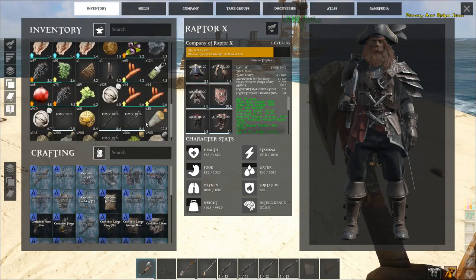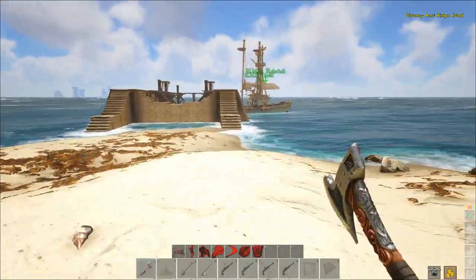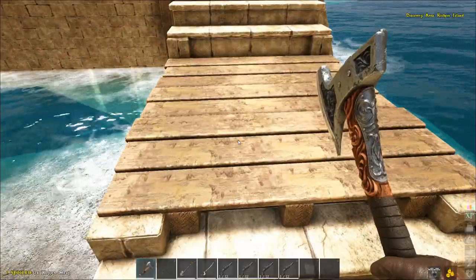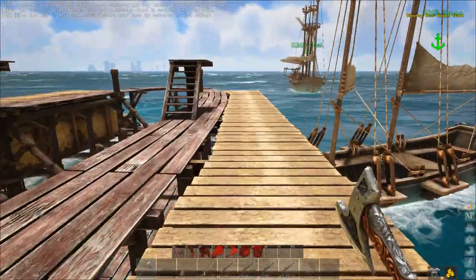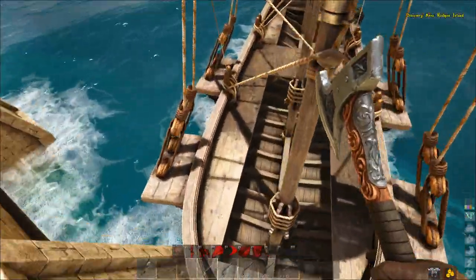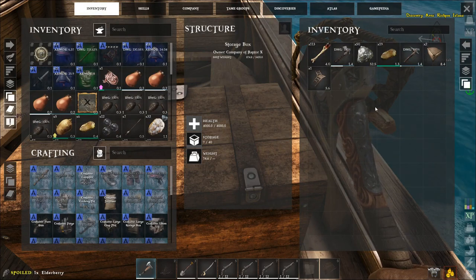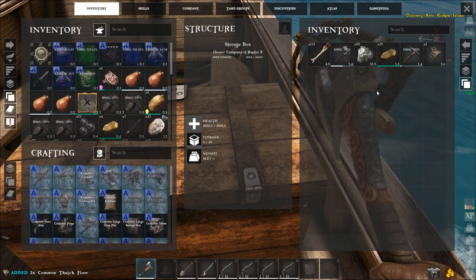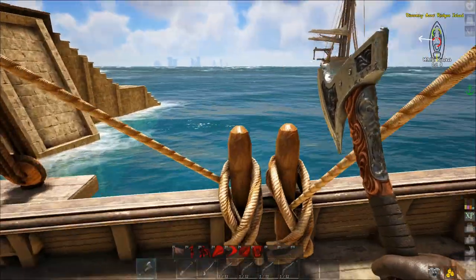I think we are about... Yes, we are totally out of wood. So let's go see if I've got some in here. I thought I'd put some in here. Nope, none in there. Let's see if I've got some in here. Nope, none there either. Some thatch floors, that's about it. Oh, and some metal. Okay, well, we'll take those.